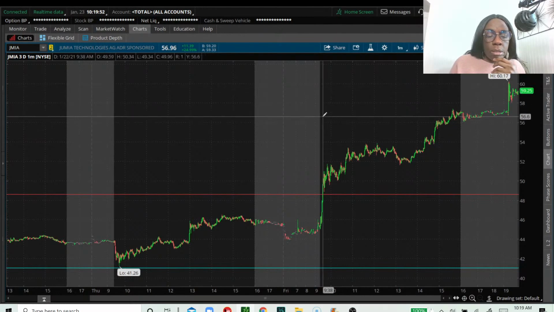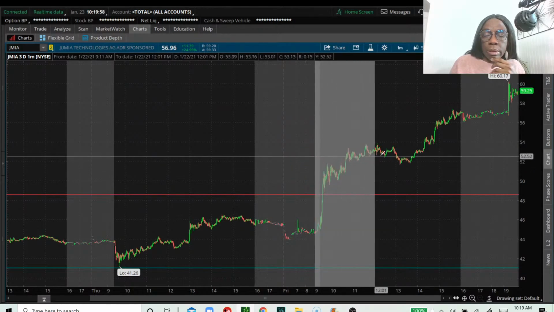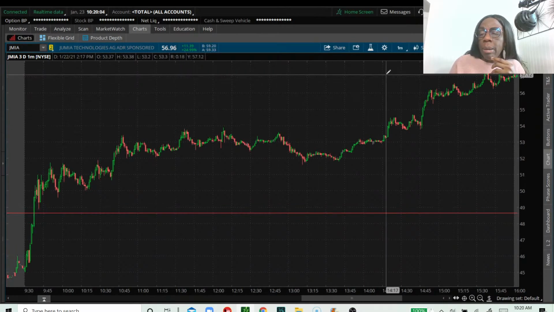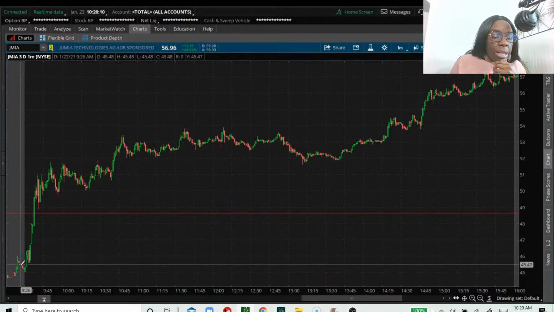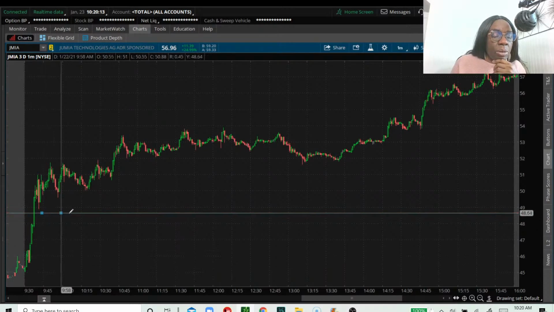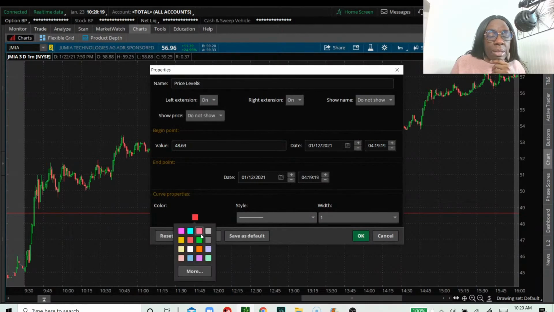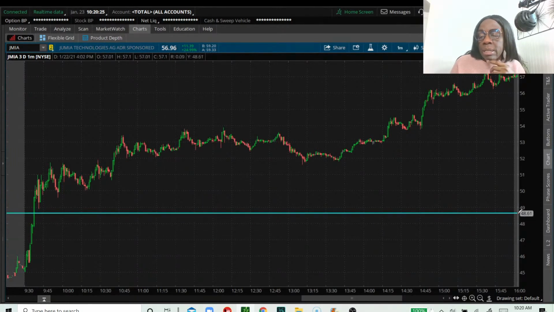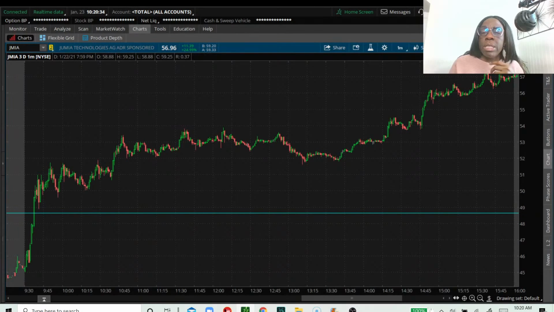Okay, so this is Friday. That stock started moving from down here all the way up on Friday. It's gained like $18 per share. The market opens and this is the level I'm looking at. The minute price action breaks above this level, I'm entering the trade. That's going to be a good trade because this is the highest point that JMIA has ever been. $48. The minute it breaks above it, boom, you pick up some shares and you're sitting pretty for the rest of the day.